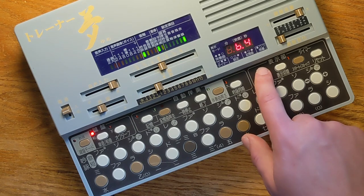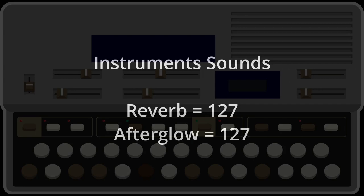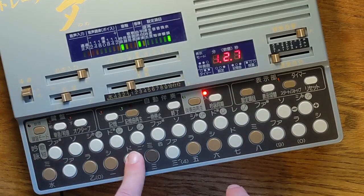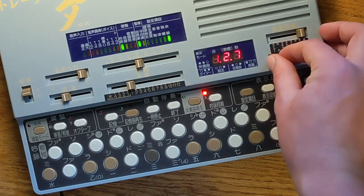For those interested, I've demoed the combos of the different reverb types over the different instrument sounds. If you're not interested, go ahead and skip ahead to the next section.